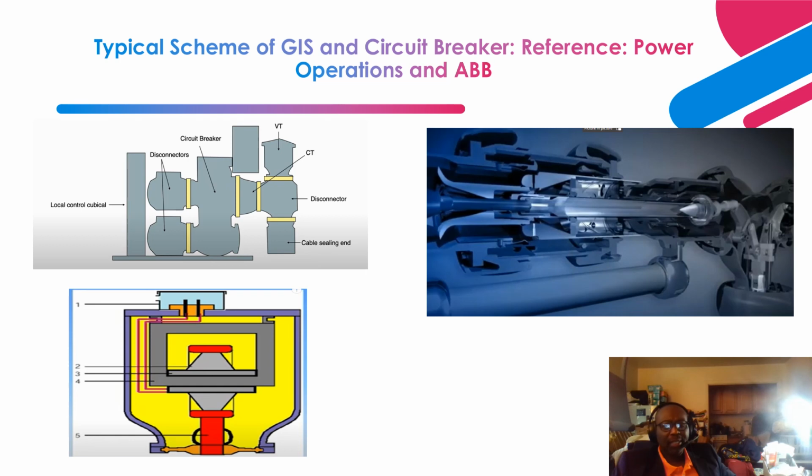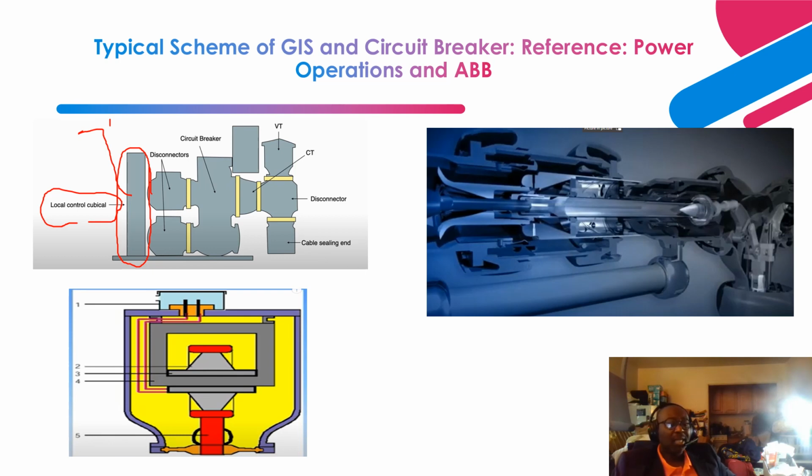Next we'll take a deep dive into other components. Like I indicated, this one is the local control cabinet. This is where all your protection relays are located, and you also have your controls. You have your wiring to other field equipment like power transformers, and other communication wiring going to your SCADA system and your DCS system or real-time monitoring system. Sometimes it goes through the RTU before it goes to your SCADA system.